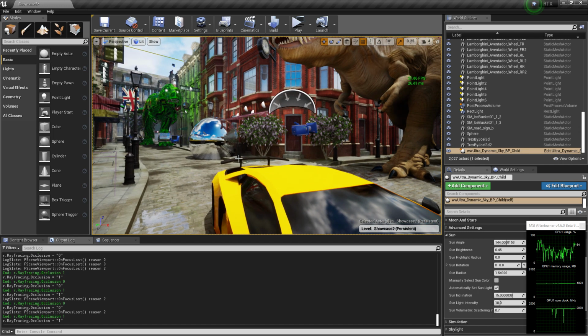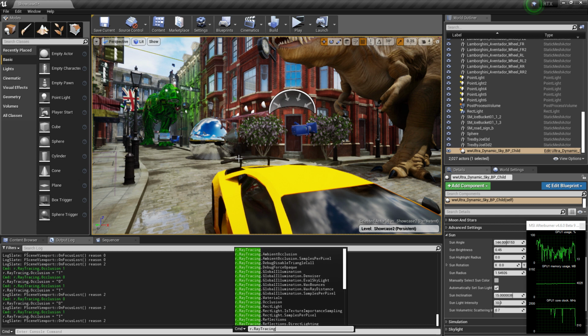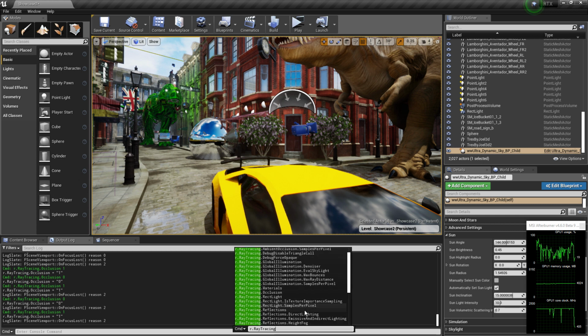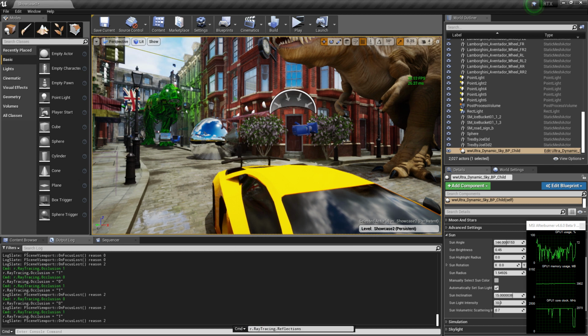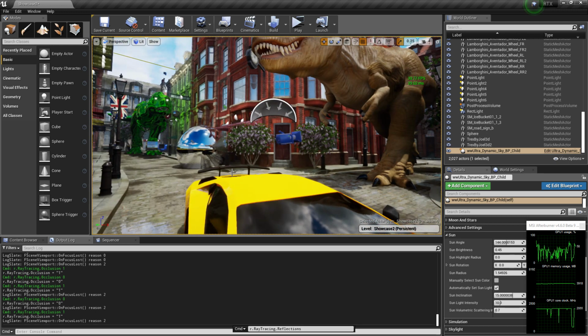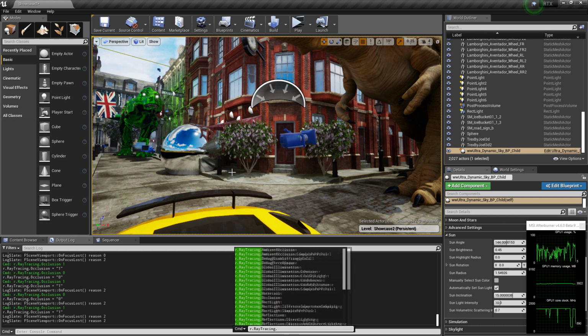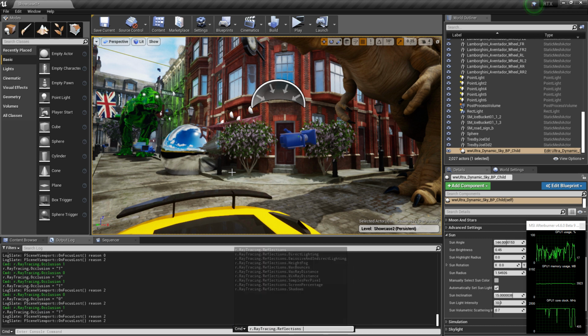All right, that's occlusion, materials. Let's go over the next one. Let's do reflections. Reflections are interesting because their performance impact is massive. So right now there's no reflections on in the scene. I'll go ahead and turn them on by doing the same thing. Ray trace reflections. Turn them on.